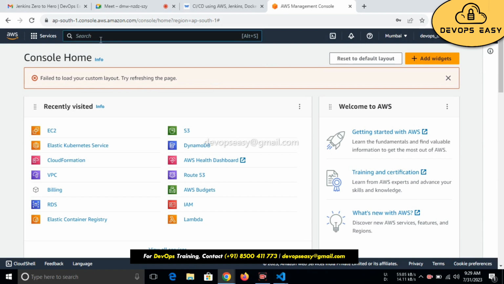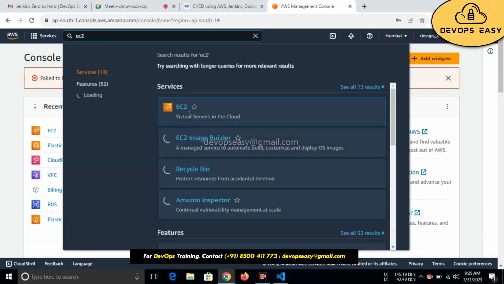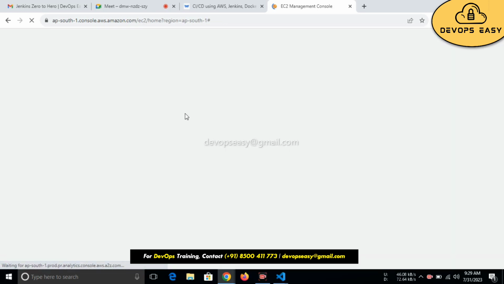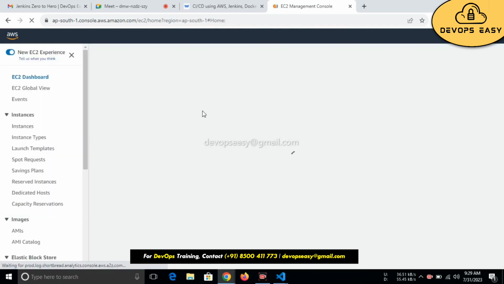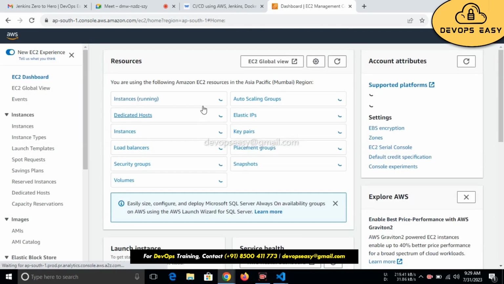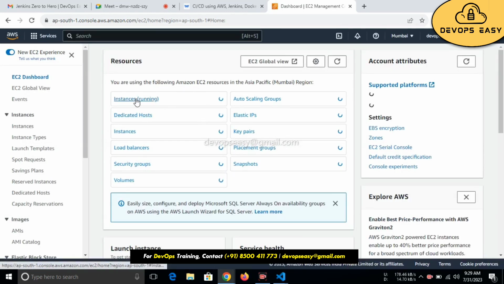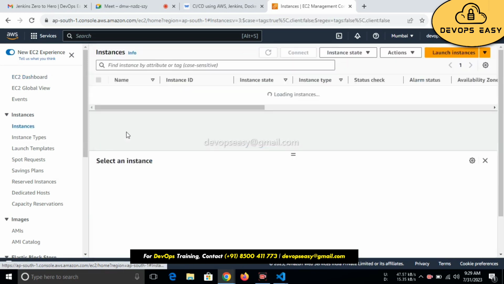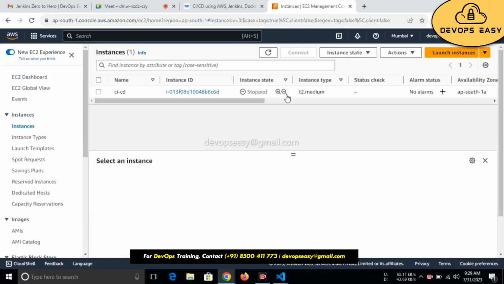Just search EC2. EC2 is nothing but a service provided by AWS to create servers. A server is nothing but the same as a Windows operating system. If you remember, in childhood we used to rent cycles, right? In the same way, AWS also provides that feature as rent. They are providing servers as rent. You can use that server and terminate it after completing your work.